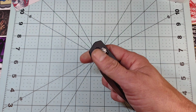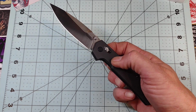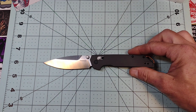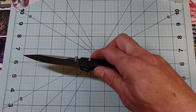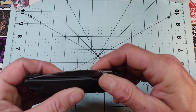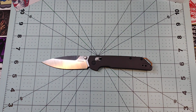The thumb studs are in excellent position, both for thumb flick and the reverse flick. And you can, of course, open it with just actuating this. And like I said, the action is excellent and quite fidgety if that's your thing. Not really mine, but that is what it is. I would be safe to assume those are steel bearings, but I do not know that for sure. And then there is no traditional detent with a bar lock knife.